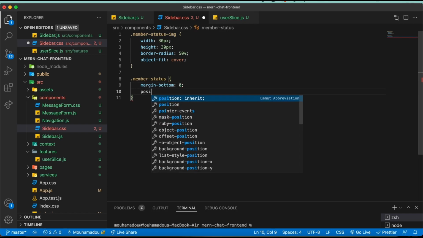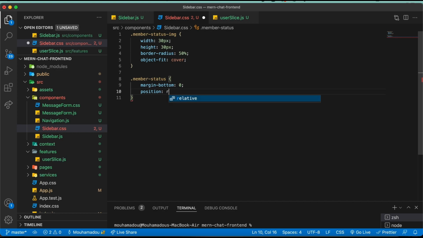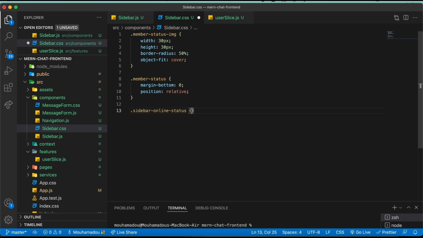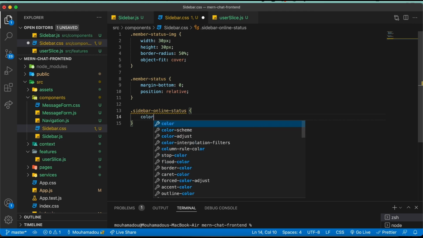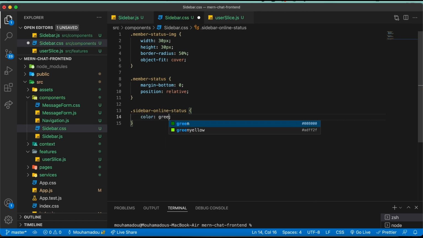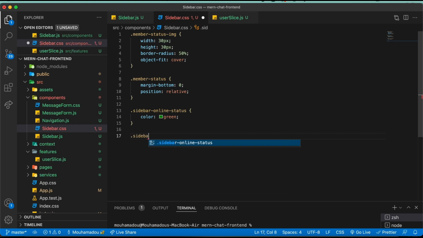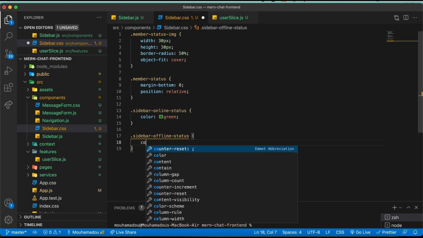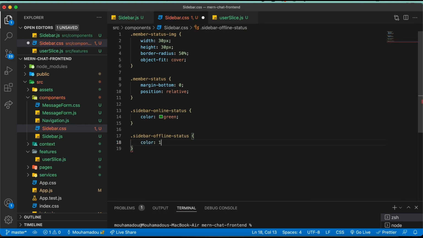Position, we say relative. So sidebar-online-status, we say color is going to be green, and sidebar-offline-status, we say color can just have a yellow color.